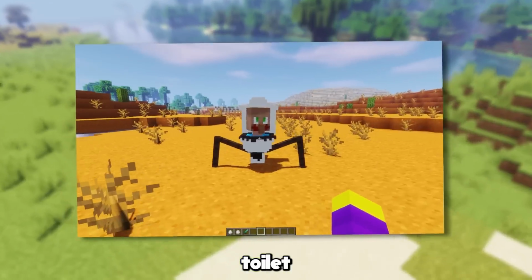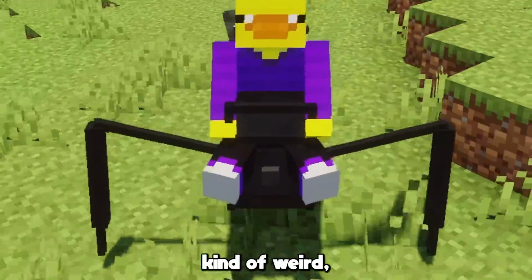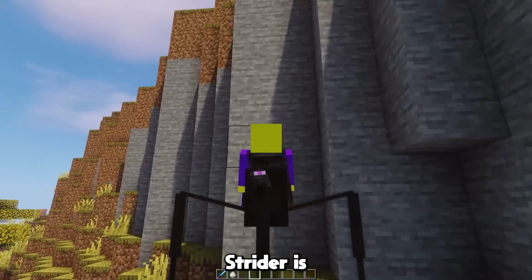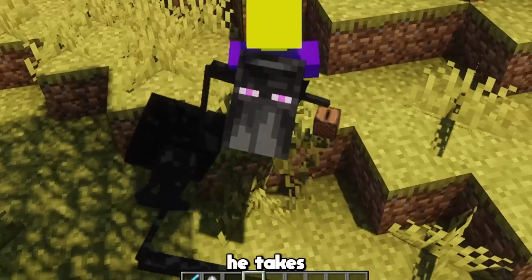Similar to the strider toilet I made a while ago, I made it so you can ride the speaker strider as well, which looks kind of weird, but this time I had a reason to do it because the speaker striders are controlled by speaker men, so this is kind of the same thing. The speaker strider is also able to climb walls like a normal spider can, but the only problem is I forgot he takes fall damage.